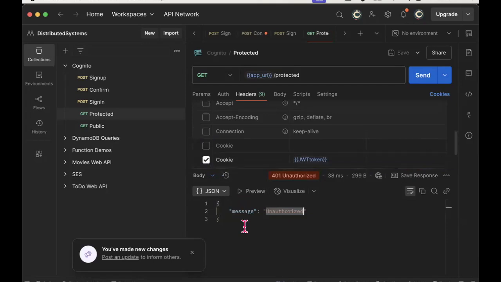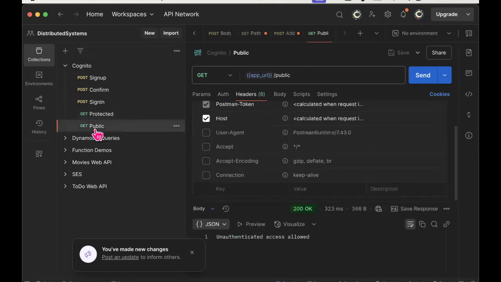I'll pause for a second just in case there are any questions so far. I know I'm jumping around in terms of the slides anyway, but no. Okay. There's a second endpoint in my app API, which is this one. Not too interesting, really. This one does not require authentication.